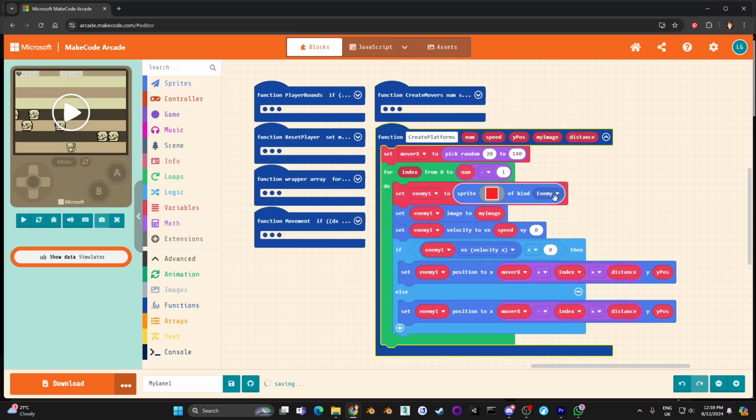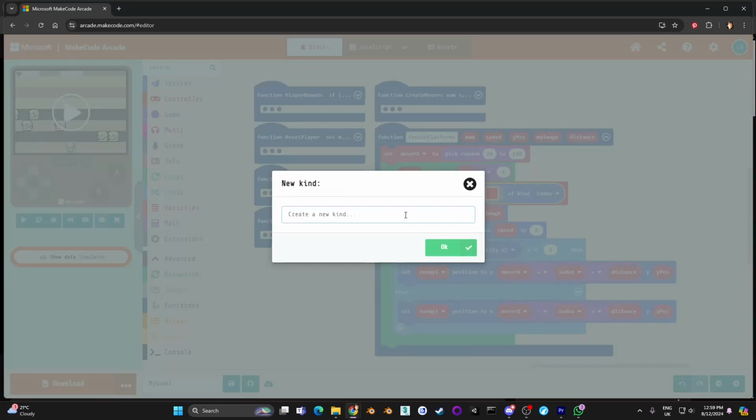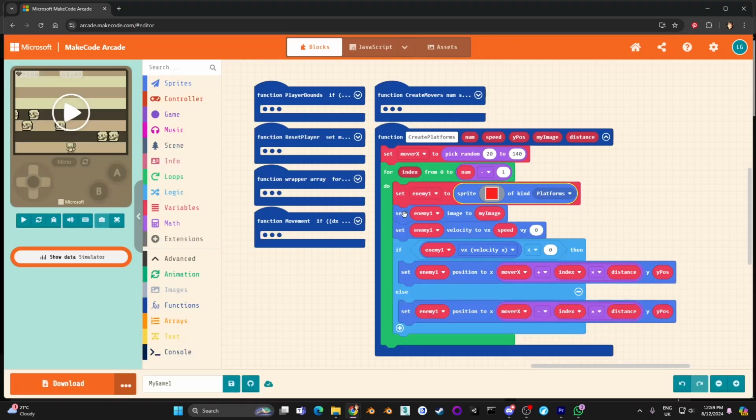And we're going to change the kind here to platforms. So now we've got create movers, which is our enemies, and we've got our platforms.